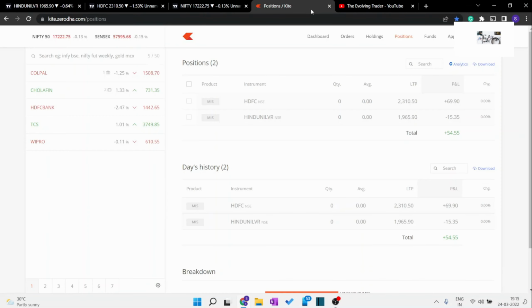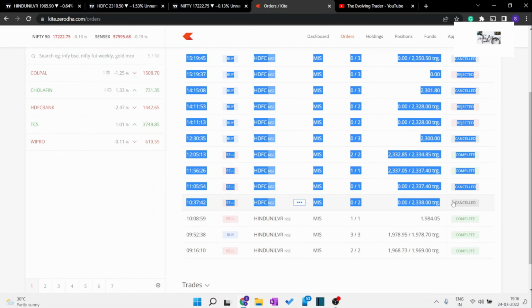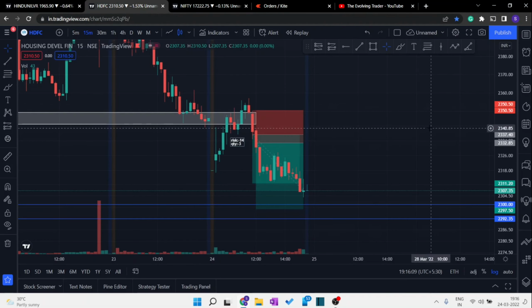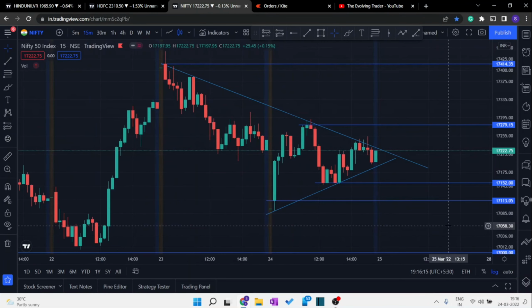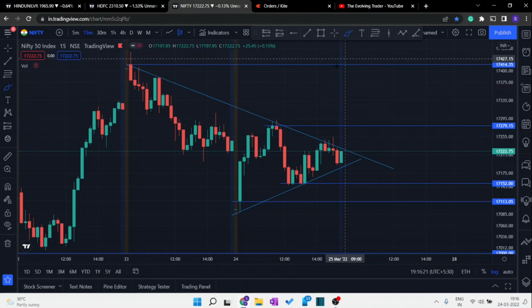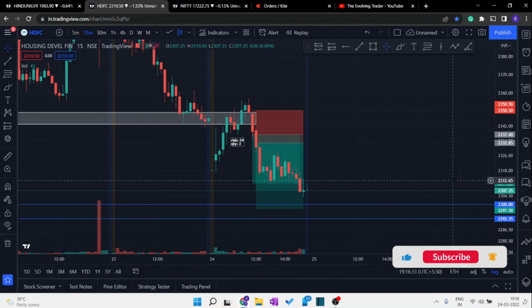I'll show you the cancelled order. Here is HDFC cancelled. See, you see these two orders. I cancelled it 2 times, and then finally when I saw a good opportunity that this is the time to make a move, at the same time Nifty did this thing like this. This was my HDFC candle sign that I can go bearish on it, and Nifty and Bank Nifty went in the same direction, so my trade also went in the same direction.